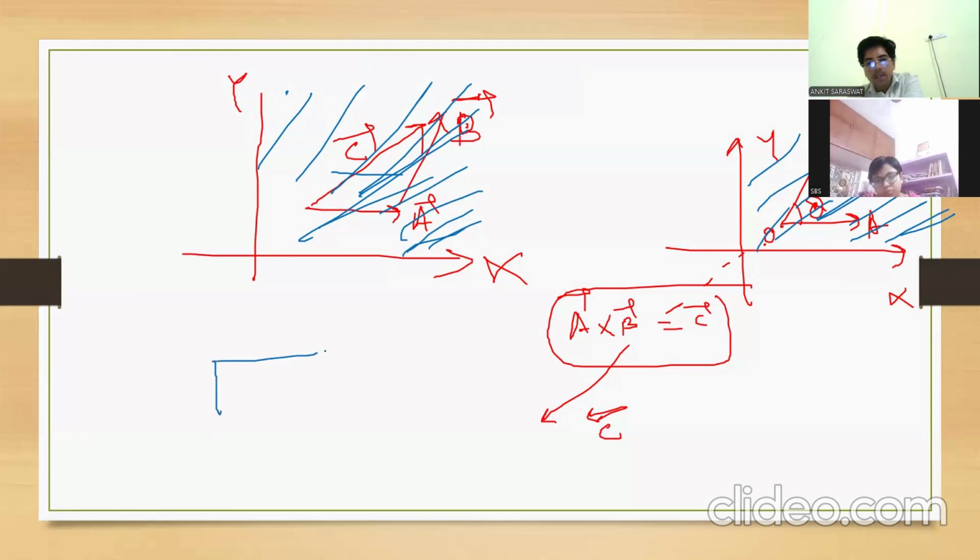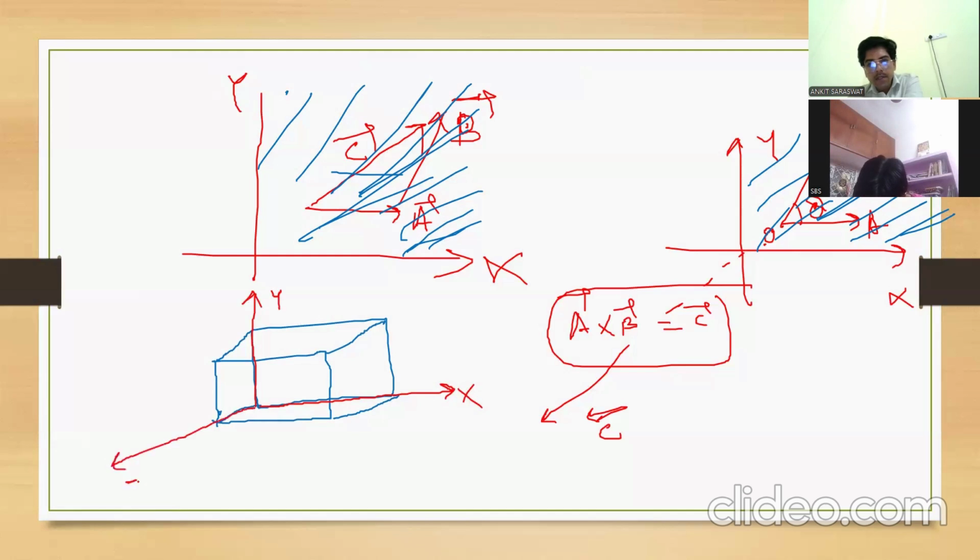If you want some more clarification, you can draw the cuboid like this. Then how many planes are here? I will draw. For example, this is the x-axis, this is the y-axis, and this is the z-axis. Clear? So yes, this is a plane in which A vector and B vector lie. And C vector will be A cross B. When you solve A cross B, it will be perpendicular to the XY plane. Clear? Like how many planes? This is the YZ plane, and this is the XZ plane. Is it clear to you?